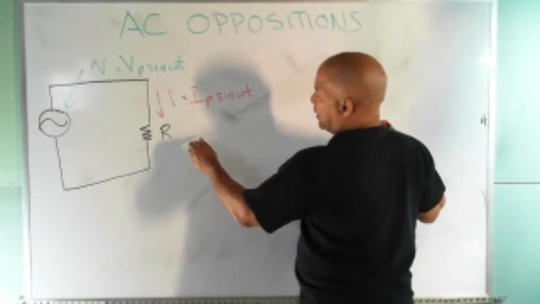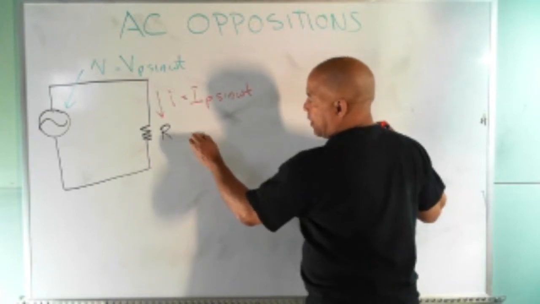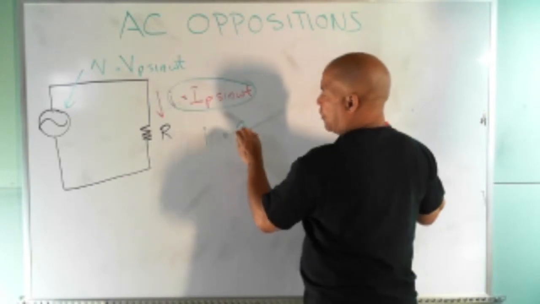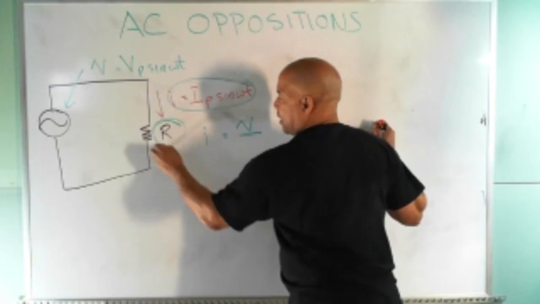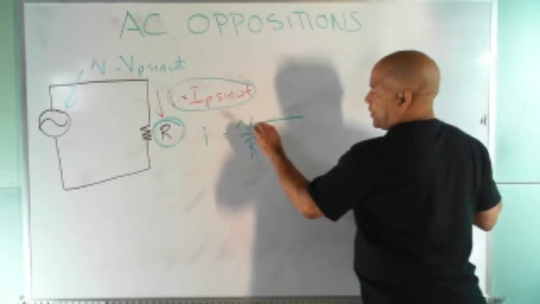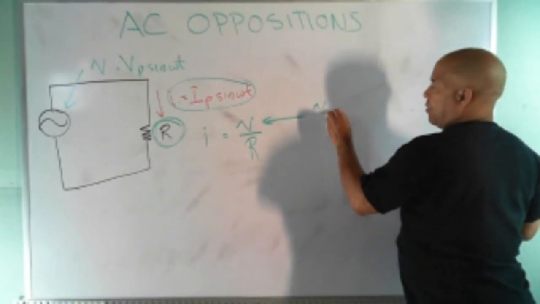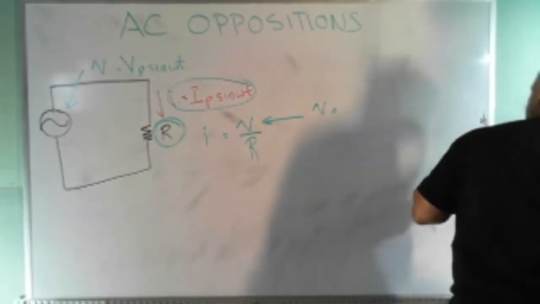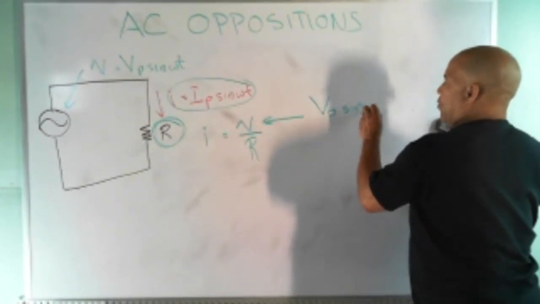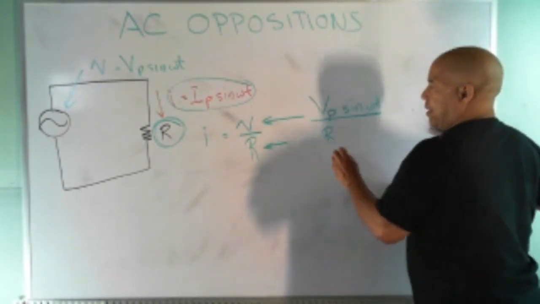well, actually, let me show you this. Let's calculate the actual current. So I want to find the current, and I think we did this before. If I want to find the current to get this, how would I get that? Well, what I would do is take the voltage waveform, and I would divide by that number R. So I'm able to take this, V equals, actually, let me just write out, this will be Vp sine omega t. I'm going to divide that by this value, R. That's how I get this.